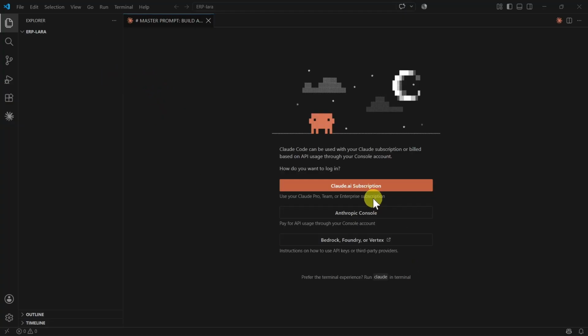But here you can see now it asks for a Claude AI subscription. I was using Anti-Gravity, but now in VS Code I have to give my credentials once again. So you can see without the paid one you cannot complete it, and you cannot create any project through it.